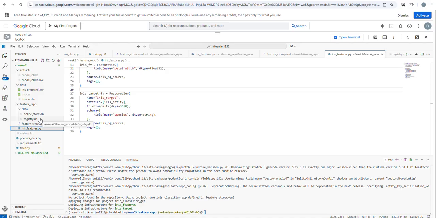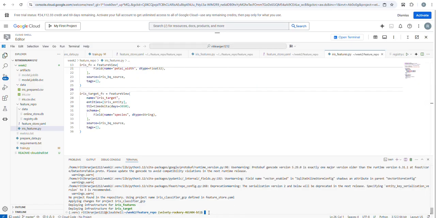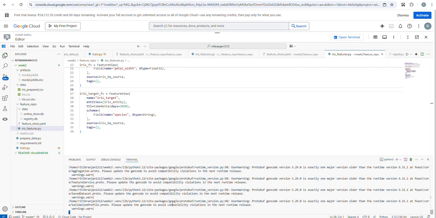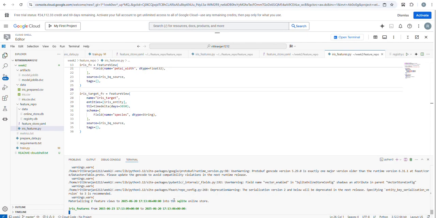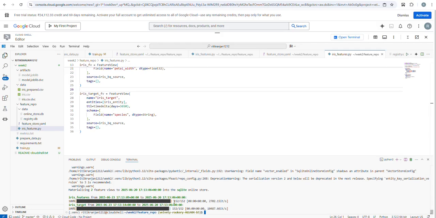For fast real-time lookups, we need to materialize them into the online store. So I will run feast materialize-incremental with the help of this command. This command reads the latest feature values from our BigQuery table and loads them into our simple SQLite online store.